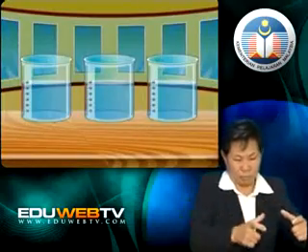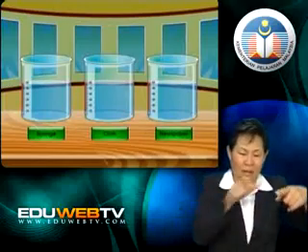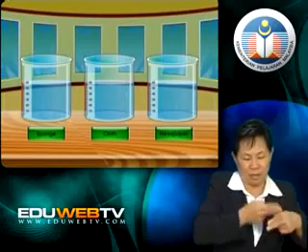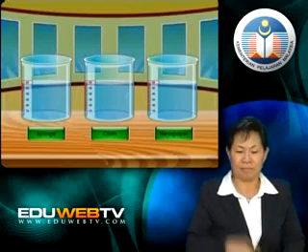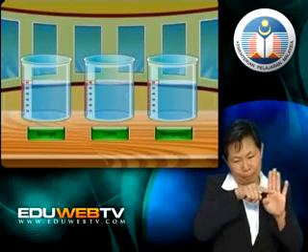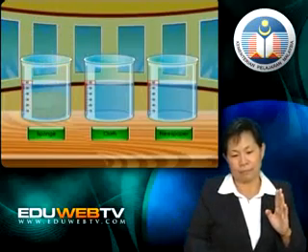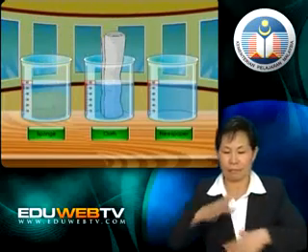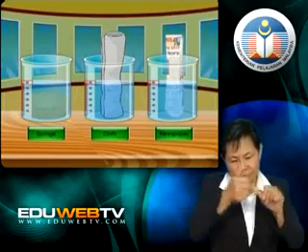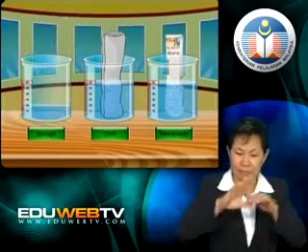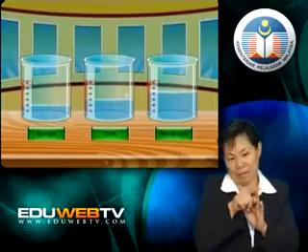These 3 beakers are filled with the same amount of water. Label the beakers with the names of the material that we want to test. Then mark the water level in each beaker with a marker pen. A sponge, a piece of cloth, and a piece of newspaper are put separately into each beaker. Then take them out from the beakers after 1 minute.